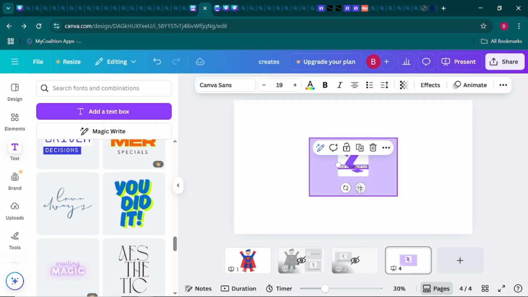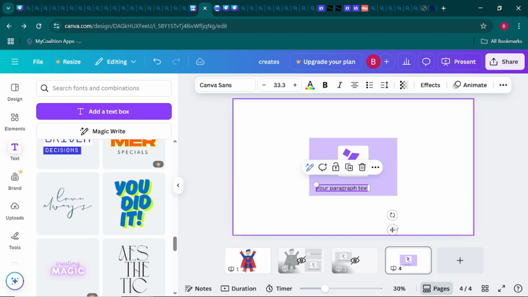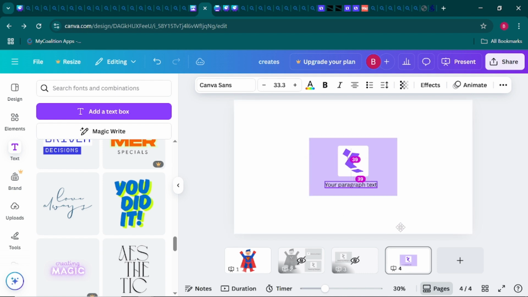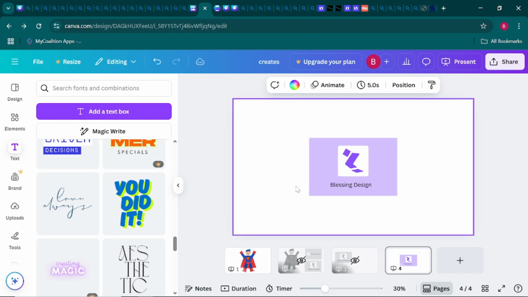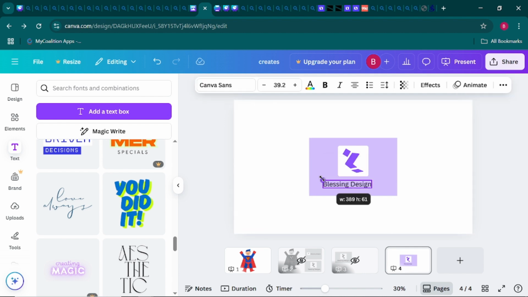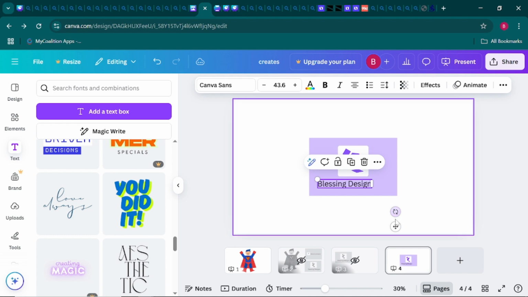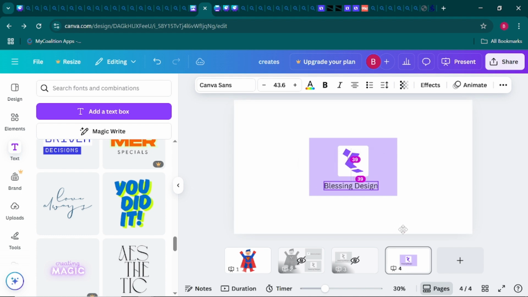So this is the text box that I added, right? So I'll scale it up, bring it right here, and then write Blessing Design. And I have this, so I can decide to scale this up a bit and then make sure it's at the center.